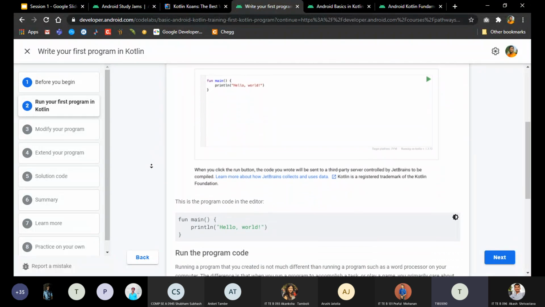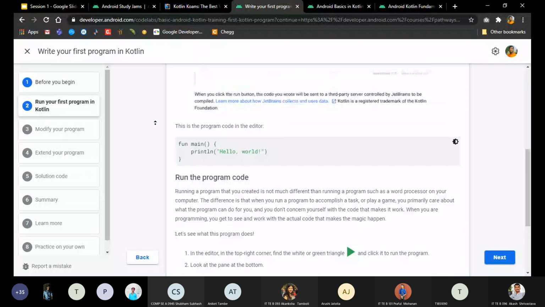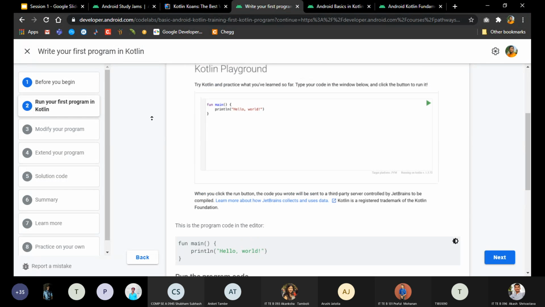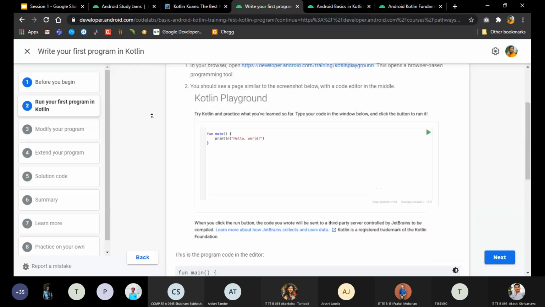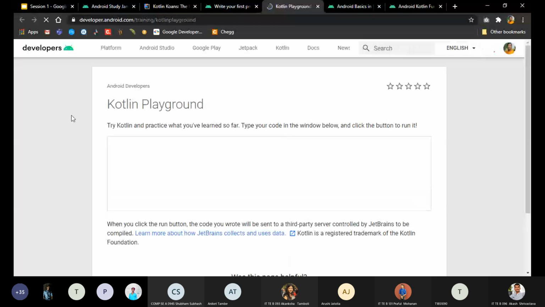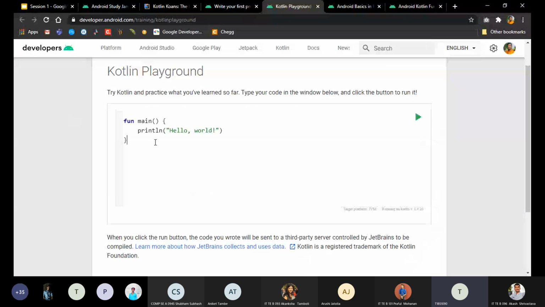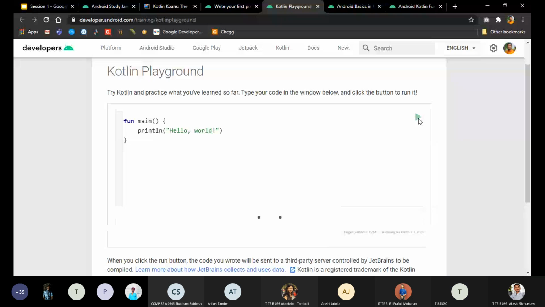Akash, will you be able to open that link in the next tab? When you click on that link, you will be redirected to this Kotlin Playground. This is a virtual web-based Kotlin compiler. Here you can write the code, execute it, modify it, and compile it again.